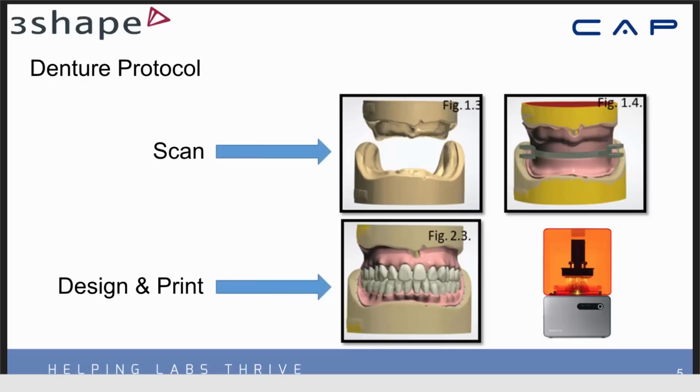And there are currently some existing systems where they eliminate try-ins of dentures. I think those digital workflows are just not working well because the try-in is a necessary piece of the puzzle. It's a necessary piece to get a quality result. So 3Shape developed a process, which I'll share with you now, where the clinical procedures are very similar to our existing analog workflows. Because we're going digital, we don't have to change what the dentist does.